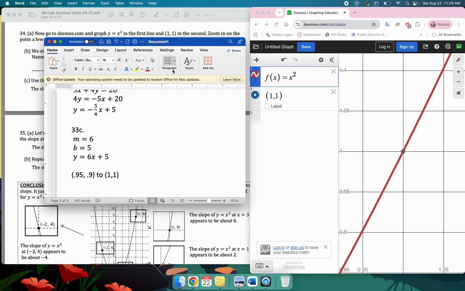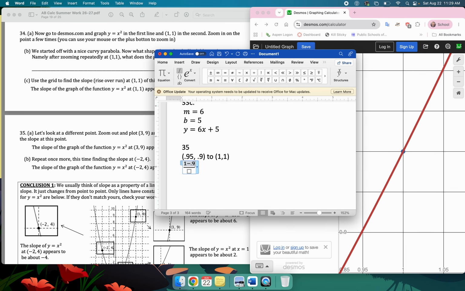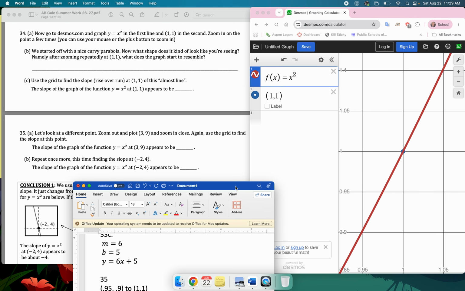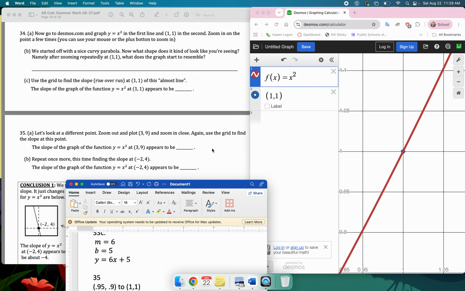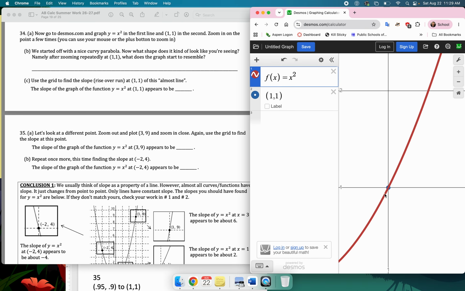And we want to know what's the slope of this almost line. It's not literally a line, but it's very close. So, if I just do rise over run, that's going to be 1 minus 0.9 over 1 minus 0.95. That's 0.1 over 0.05, that's 2. Which I guess was obvious, but whatever. So the slope appears to be 2 here. Okay, so that's pretty interesting. Now, I mean, that's kind of an estimate.